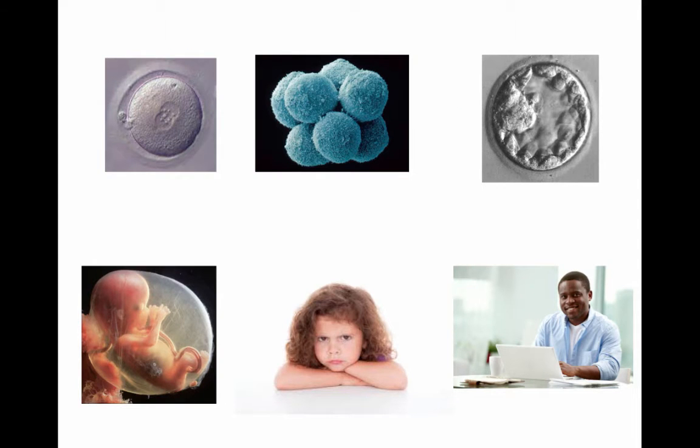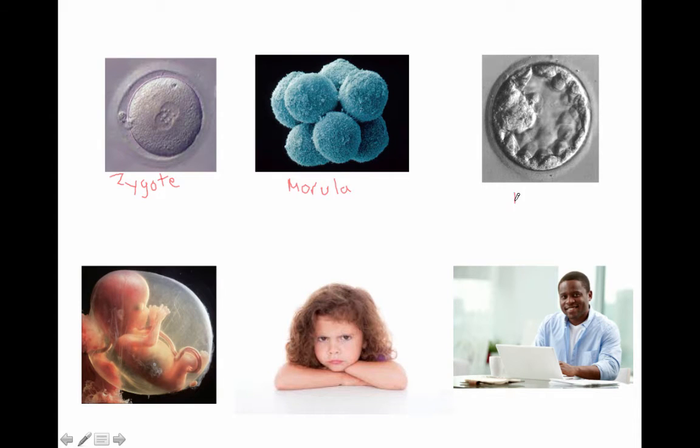Okay, in this slide, let's talk about the different types of stem cells. On the last slide, we talked about the general nature of stem cells. Now let's break it up between embryonic stem cells and somatic stem cells. Okay, in this slide, we see 6 pictures here, and each of these pictures represent a stage of human development. Each of these pictures also represent a source of stem cells. So first, let's label what these stages of development are. We have a zygote, a single-celled fertilized egg, and then we have a morula stage. This consists of 8 cells so it's after 3 divisions.